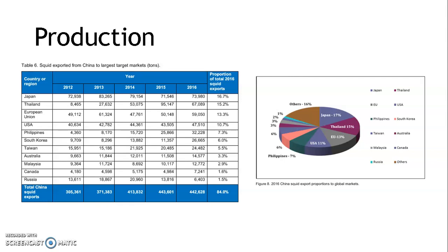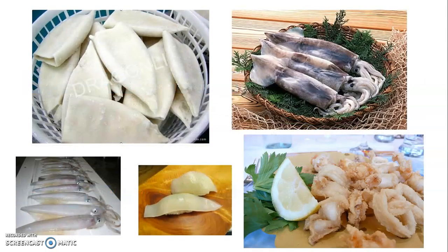With the main origin of exports being Fujian province, Russia's squid import volume from China decreased in 2016 due to unfavorable domestic political and economic policies. Here are photos showing some samples of the Japanese flying squid sold in the market. Initially, Todarodes pacificus was processed into dried products such as Haedama or Tsurume for both domestic consumption and export, but with the expansion of fisheries, other production lines evolved, such as raw squid, Ikizukuri, cooked and processed products, Sashimi, and frozen and canned squid.